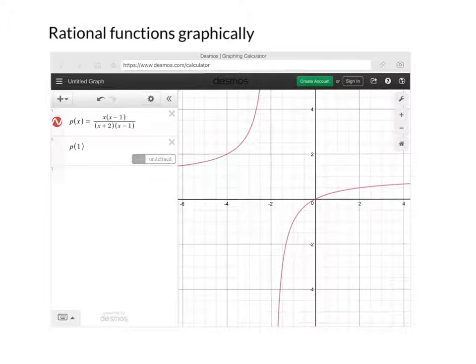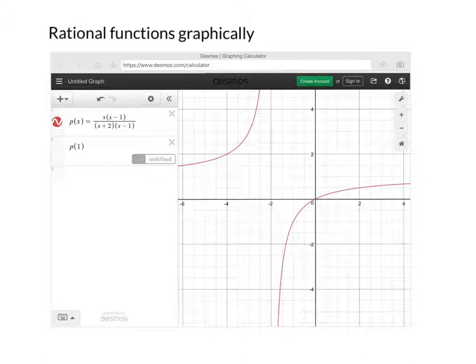But then we get this other strange behavior happening. The name for that behavior is called an asymptote. It's called a vertical asymptote. Finding the zeros in your denominator is a good way to identify potential candidates for vertical asymptotes. But we see here that positive 1 is also a zero in my denominator. It's not a vertical asymptote, it's a hole, because it shares that factor with the numerator.